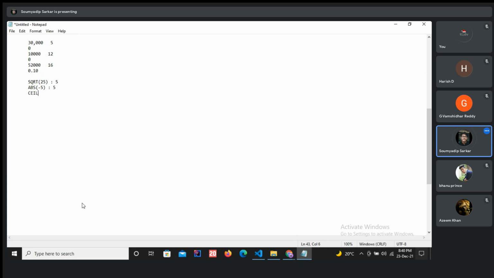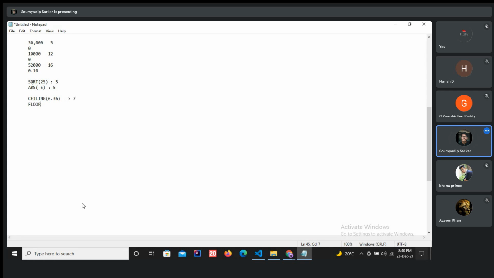Then we are having CEILING. Suppose I am writing 6.36 here. Ceiling will take the next greater integer only. What is the next integer after 6.36? 7.